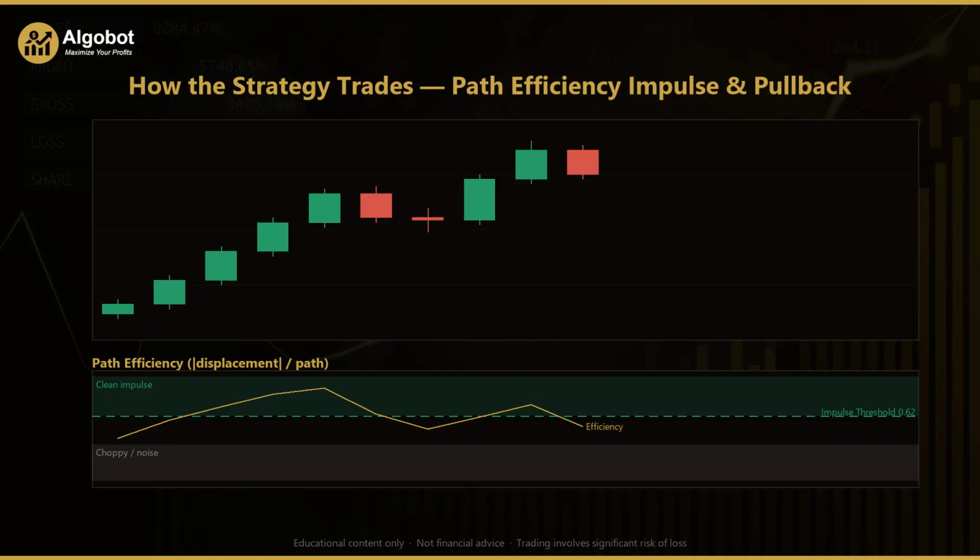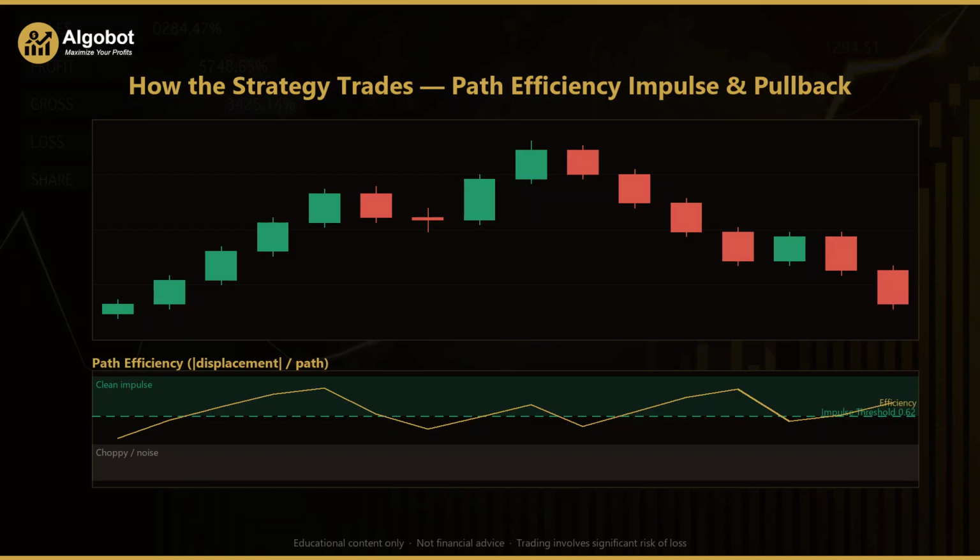Now price eases back for a couple of bars, a shallow pullback that stays well within the allowed depth. Then comes the resumption bar. It closes back above the previous bar's high. That's our trigger, and the buy entry fires. From there, price continues in the impulse direction and reaches the take profit, set at the reward to risk multiple of the stop. Now watch the mirror image on the right.